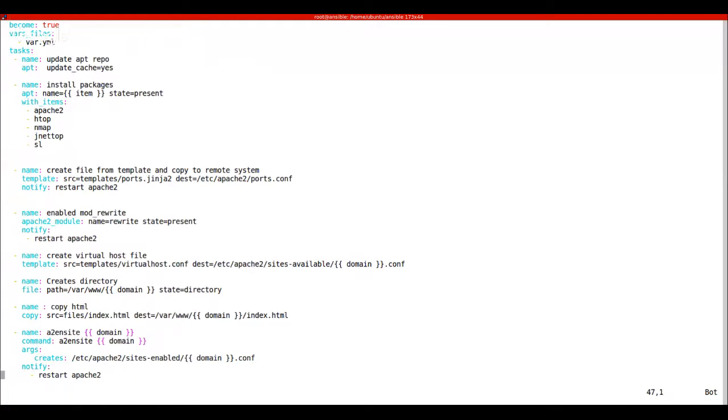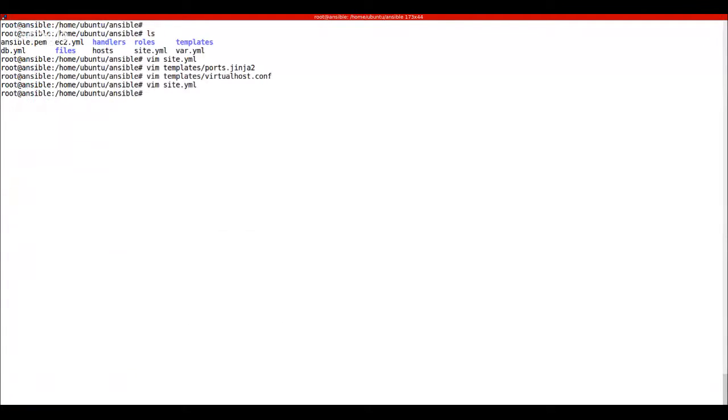Basic configuration. You are installing the Apache server and site enable, and you put a new Apache configuration. And let's say you are a shared hosting provider and you want to create multiple virtual hosts, you can use this Ansible playbook in here. And how are we going to run this one? Let me just show you the tree.